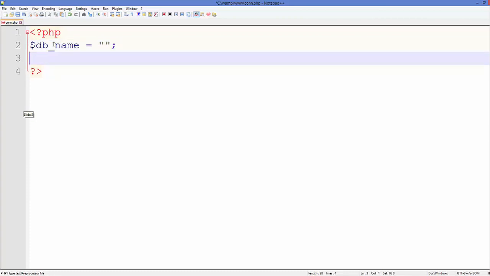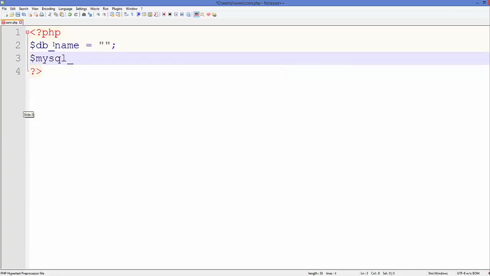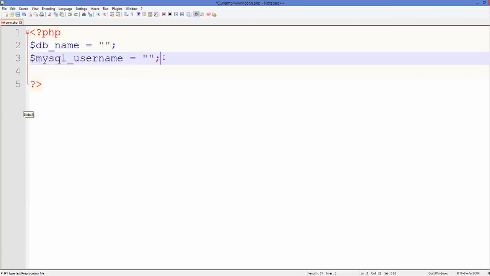Okay, second is the MySQL username, so just write mysql_username, which is equal to, leave it blank for now. And then third option is the MySQL password.